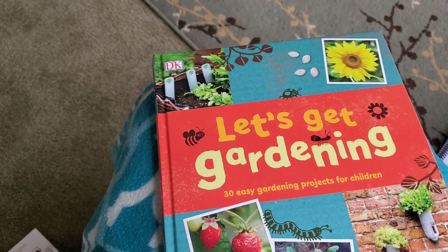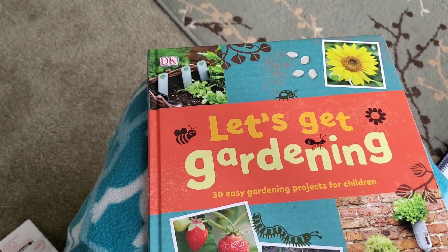Here's our botany unit from Good and Beautiful. Now let me show you the other books. This is something I'm super excited about sharing because I love living books. If you've been following me for any amount of time, you'll know that I love incorporating them in my home. It's really easy to sit down and read a story, and then let your kids color, work on spelling, or play with Legos, or just sit in your lap and cuddle up and listen. I've found some more living math books — I have a whole shelf, and I did a video before on my living math books and my living games.